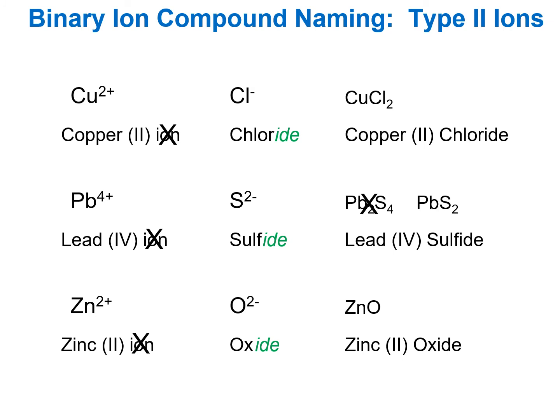So yes, when you get ready to take the quiz over this chapter, when you get ready to take the exam over chapters 4 and 5, you will definitely want to have a type 2 metal ion chart at your fingertips somewhere, marked in the book, on your favorite web page, I don't care. Whatever it is, you're going to want to make sure that you have that so you can refer to it. Because I don't expect you to have all of these memorized.